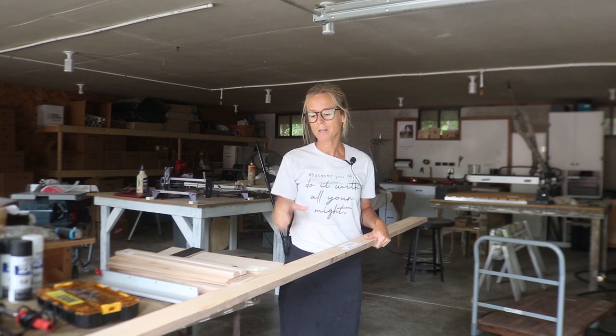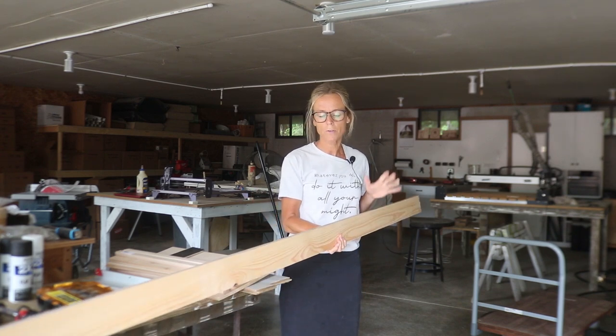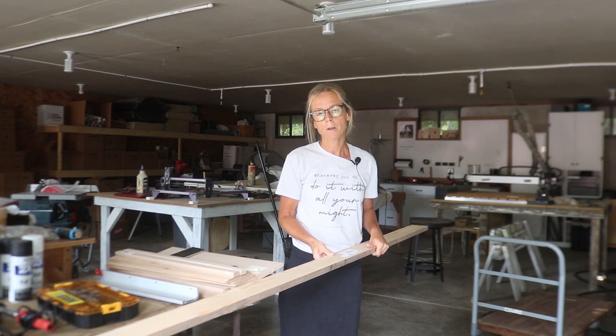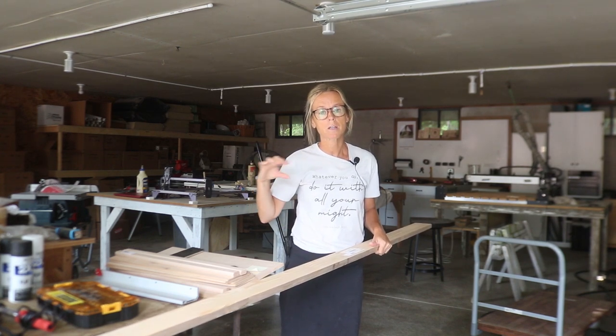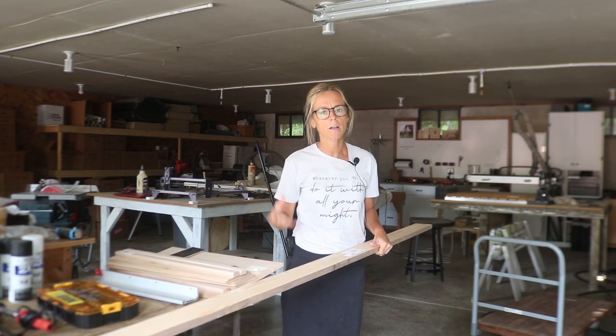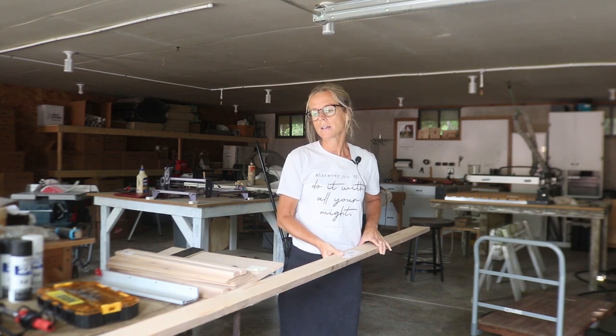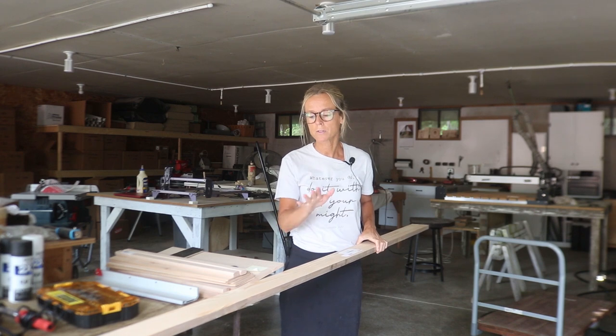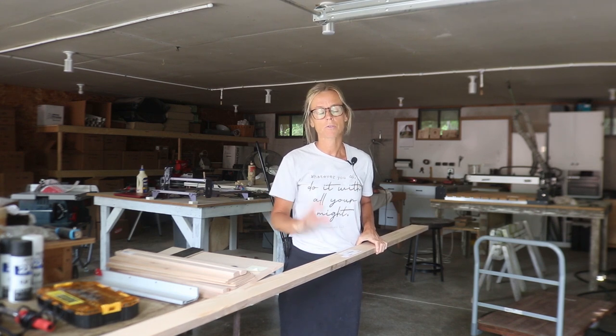So what I have in front of me here are four boards. Two of them are this size, and then two of them are a little bit wider. And of course, with spa benches, I want lots of spaces in between my pieces of wood, which will also help with drying it out. So what I'll probably do first is take these on the rip table or the table saw and just cut them down to the right size.